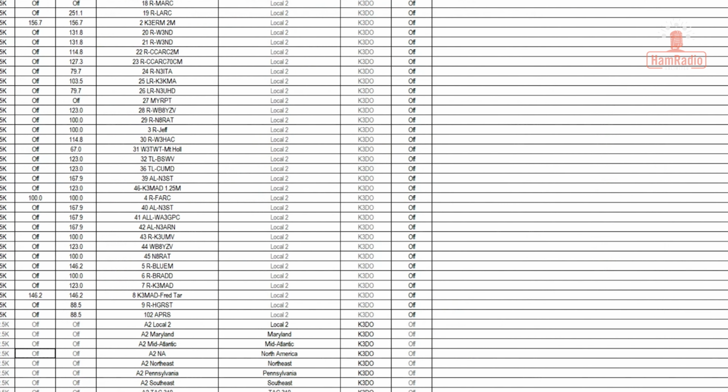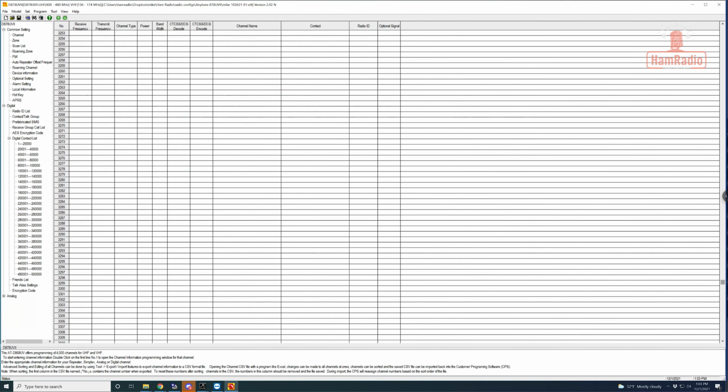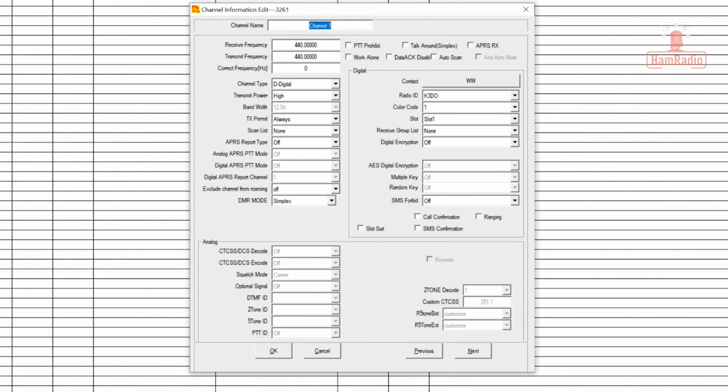So let's walk down the bottom, and we are going to just create a new one. And I'll pick a repeater here, and let's see. Well, it's far enough down. I'll just click one here. I'm going to double click. Here we are on our blank channel, and we're just going to call it Maryland, since we're here in Maryland.